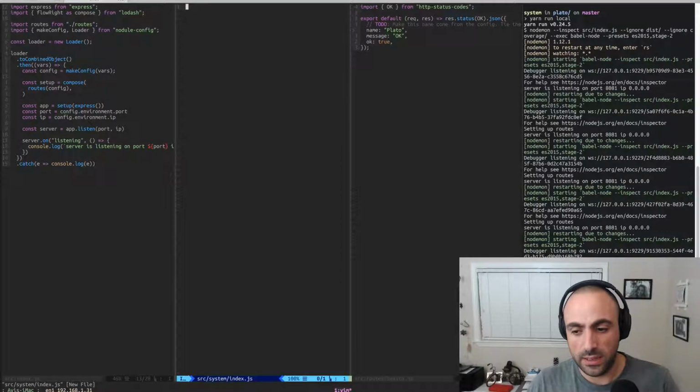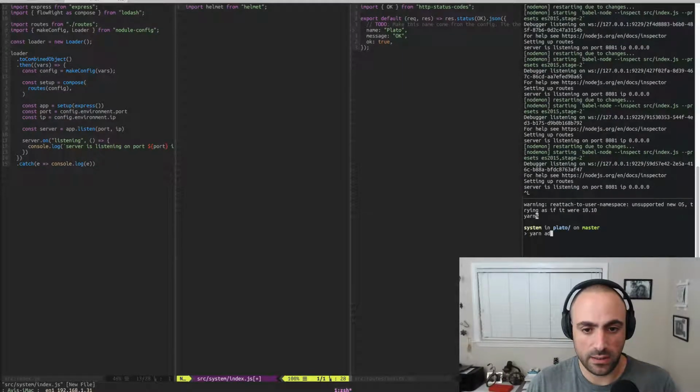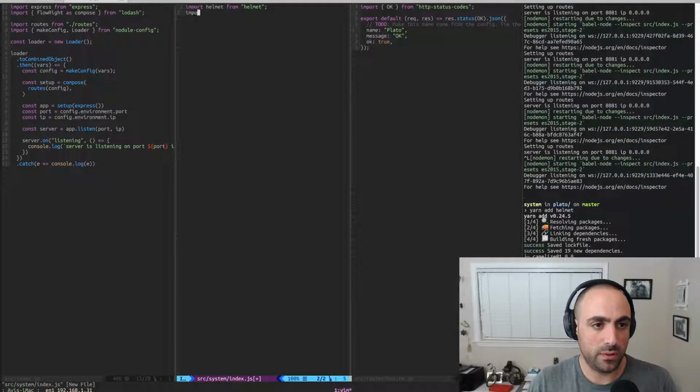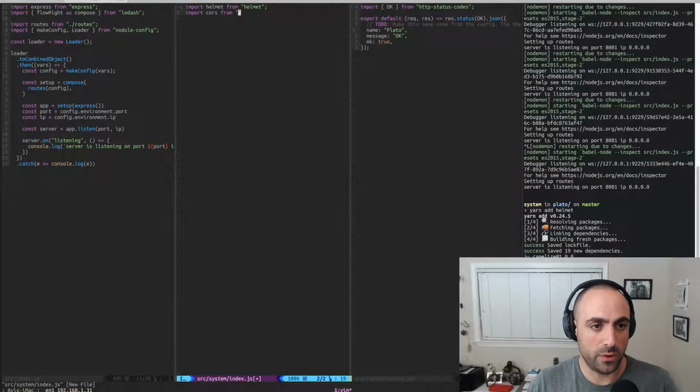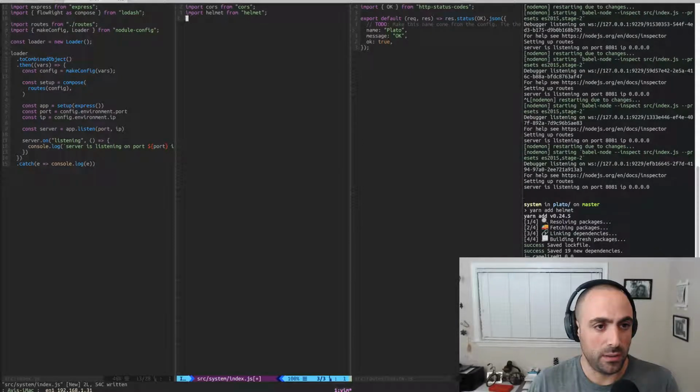All right, and then here let's import helmet from helmet, and then let's add helmet, and import cors from cors, and let's sort this. So then we have import, what else do I need?